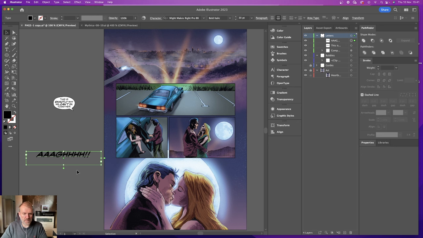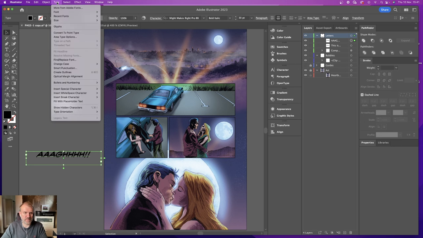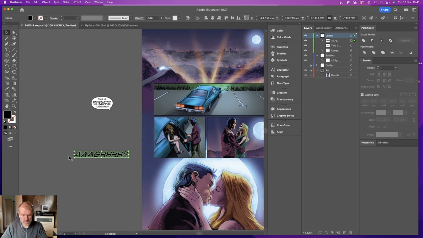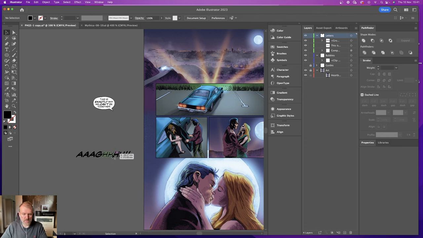So first step, as this text is still editable, and I won't be wanting that, I'm going to come up here and press type and create outlines, which will turn all of these into shapes that are no longer editable. Now you can see some of them are combined together still. So what we can do is select that again and come over here into the Pathfinder and click trim. Basically that will cut these letters into individual shapes, so we can now go in and change them all.